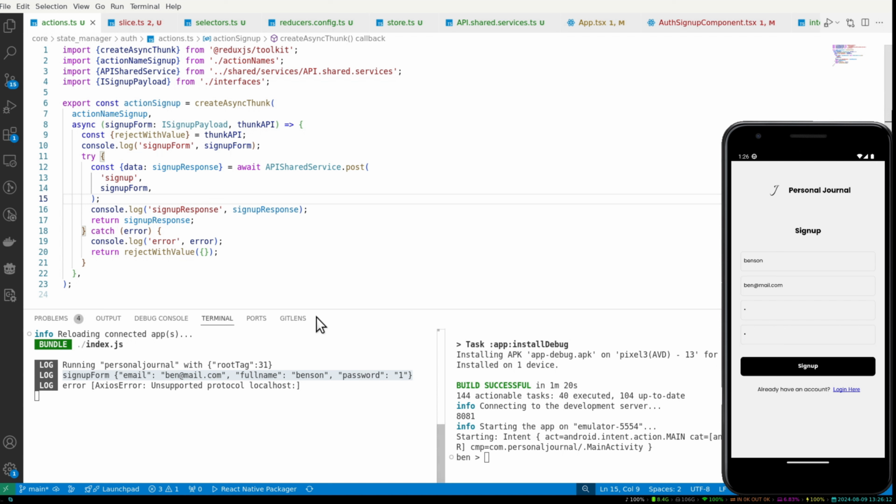Okay, so everything is okay and everything works. So now the next thing we are going to do is see how we can handle errors. Now we faced our first error. How can we display an error in a way that is nice and presentable, right? So that's the next thing we are going to do. We are going to be working on a custom toaster in the next video. We will also see how to connect to our backend, because now it's complaining about an unsupported protocol, which means we need to configure the protocol in the right way.